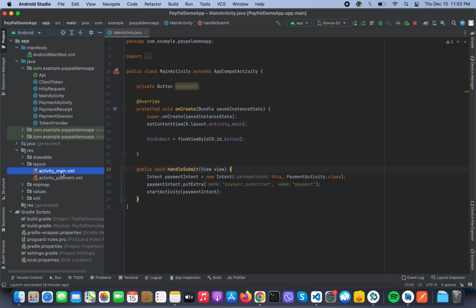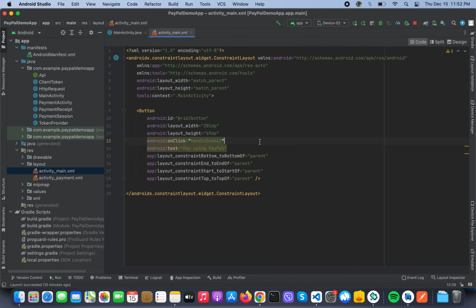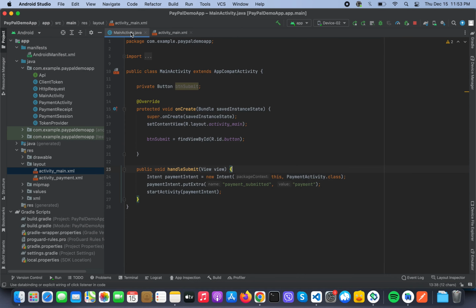In our main activity XML file, inside the on click, it invokes the handle submit, which will be in the main activity class. This will only start the payment activity.